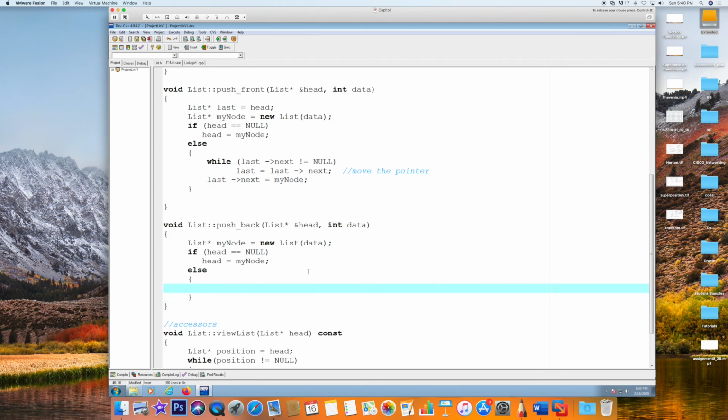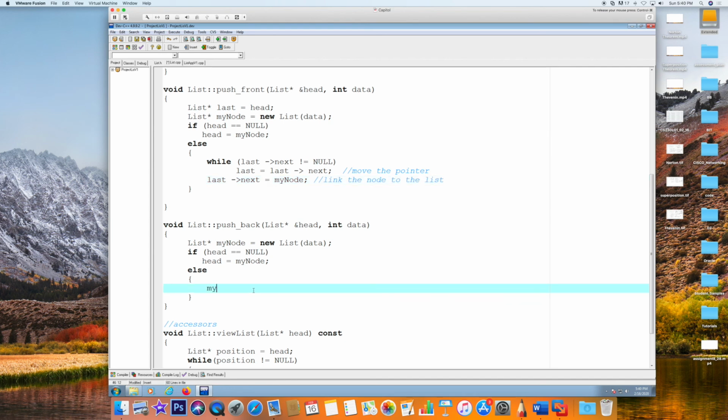Let me see here. The first thing I'm going to do, before you do anything, is make sure that my node next is pointing to head. You are linking the list, right? I forgot to mention here, you're linking the node to the list. That's what we want to do. We want to link.